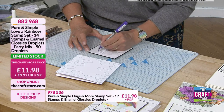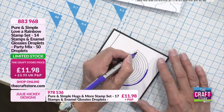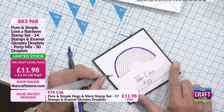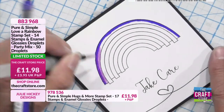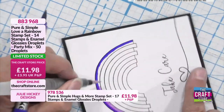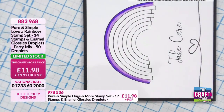So you can either colour the whole rainbow in with your markers. Beautiful. Or I tend to do just a line around the edge. I'm holding my breath. And then I bring in my water brush and just blend that colour down. Yeah, that looks really nice. So you're getting two almost different tones. And I think I might have had some seedless preserves left on here from earlier, because it's just going to change colour a little bit. Never mind. It's just got different tones running through. Okay, so then I'm going to go on to the blue. Beautiful.